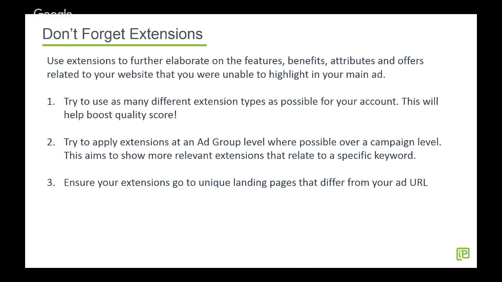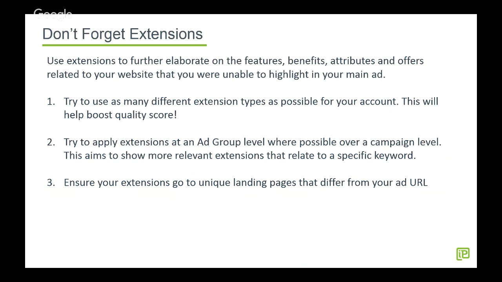So for example, don't just stick with site links. Use callouts, call extensions, location extensions, site links, all in combination there. The more you can be using, the better user experience, providing them with more options, more information. You're likely to get a much higher click-through rate on your ad, and also qualify the user a lot better. The more information you can present within the ad using those extensions, that obviously sets a pretty clear expectation as to what they're actually going to experience once they land on your website.